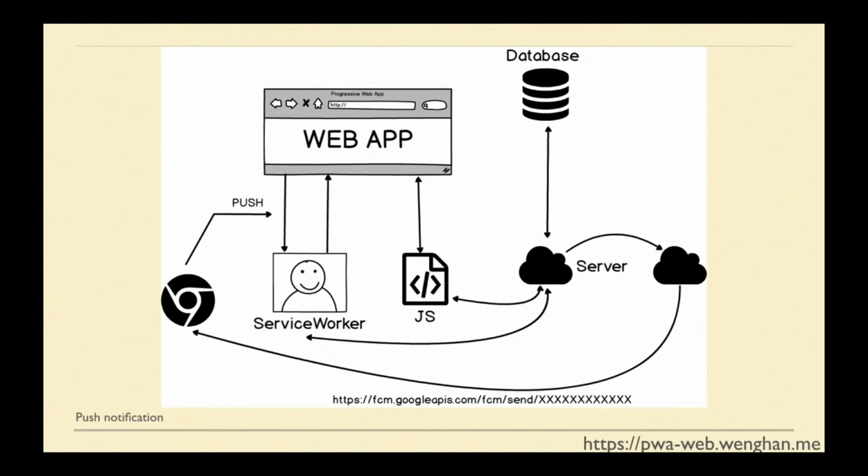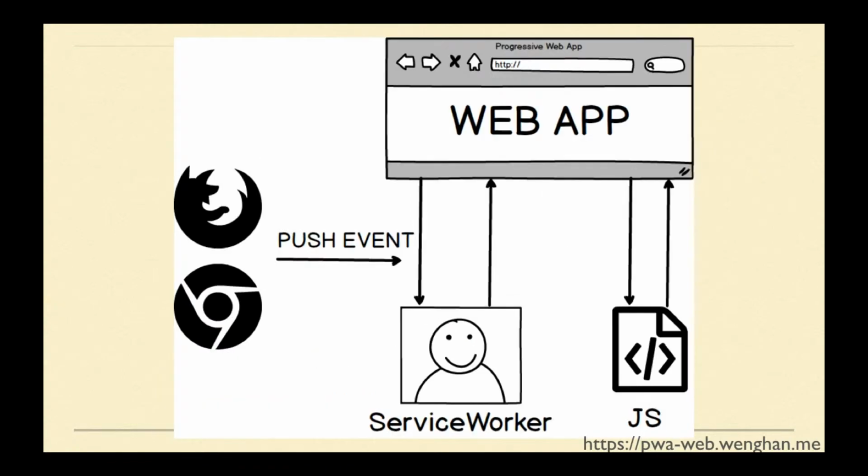And then this is a high level view. The service worker will listen to the push event. The push event is triggered when the server sends the push message to, for example, Chrome's FCM, Firebase Cloud Messaging, and then they trigger a push event in the service worker, and the service worker will generate a push notification. When you listen to the push event, both Mozilla and Chrome provide the service, so we don't need to handle that part. It's handled by our browser. Currently it's only supported in Chrome and Firefox.